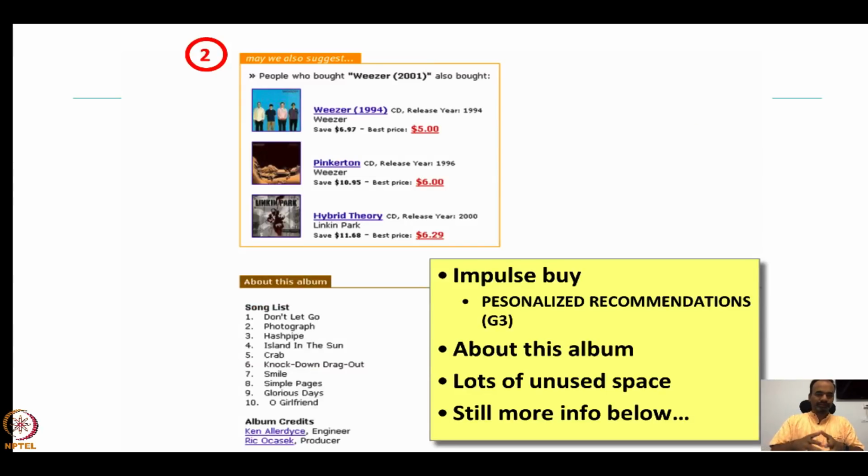keep. It's reiterated here. Here is another interesting pattern that people have used. Services generally use it even now. It is this whole idea called impulse buy. You are on the website to buy something, a product or a book, and while you're in the process of checking out the book, they would also show you recommendations of books that either the same authors have written or something relevant to this particular topic for you to buy. And I'm sure if I ask how many of you have done an impulse buy, many of us do that because it just helps.